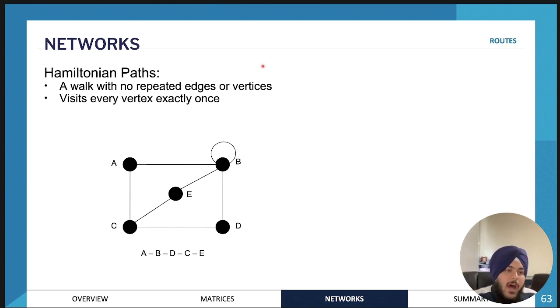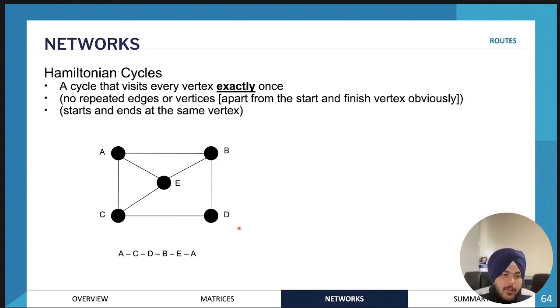So the type of path that you will look at is called a Hamiltonian path. So a Hamiltonian path is essentially a path, but there are specific requirements. So here you must pass through every vertex exactly once. So you're not passing through any vertex more than once. You need to pass through it exactly once. And it's a walk. And essentially, you can't repeat any edges, and you need to pass through every vertex, sorry, not more than once, only once.